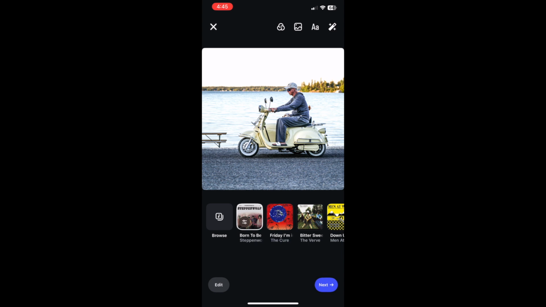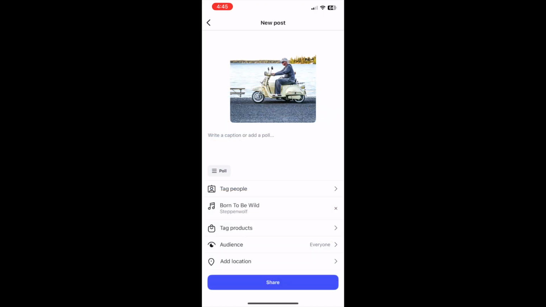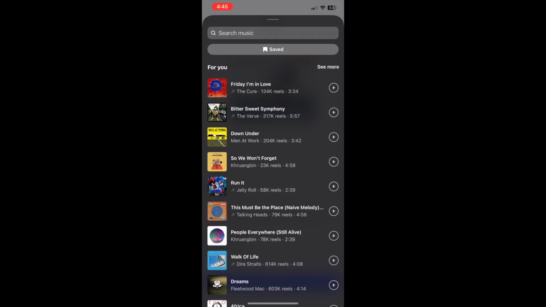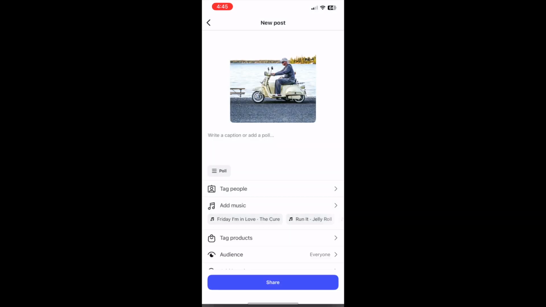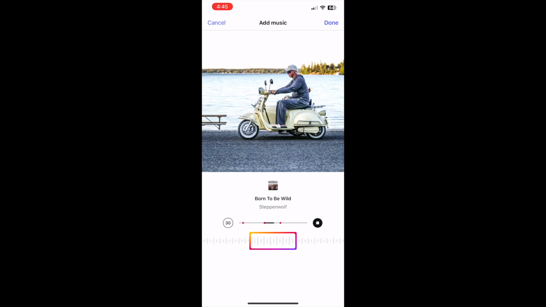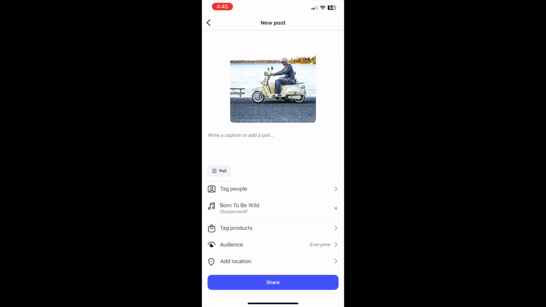Or if you go to this page, the next page, you'll see the music's there. You can remove it and have access to the same browse via that screen as well. Now you can adjust where you want the song to play from. And that's it. And then you share from there. And then you have that song attached to that photo. And the available songs is extensive.